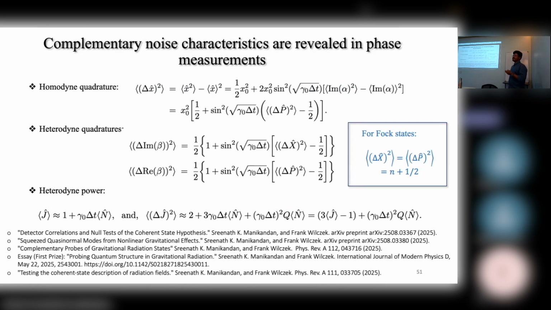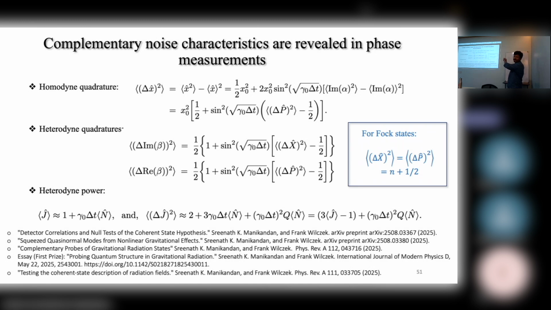Yeah, and then coming back to your question, one could also do a test where instead of doing counting statistics, we measure in some other basis. For example, one can do quadrature measurements. In this case, one can compute the variance of the quadratures that we see. And that will have some intrinsic quadrature of the radiation field, that is the half that comes in the beginning. To that, there is a contribution from the field noise itself.